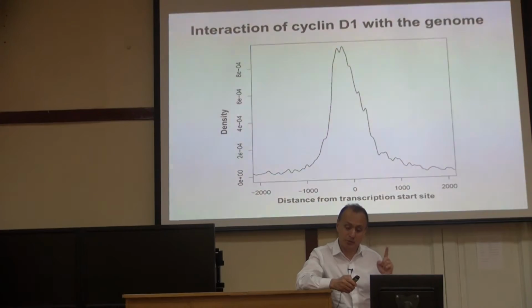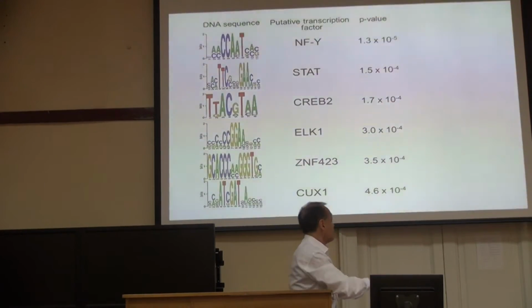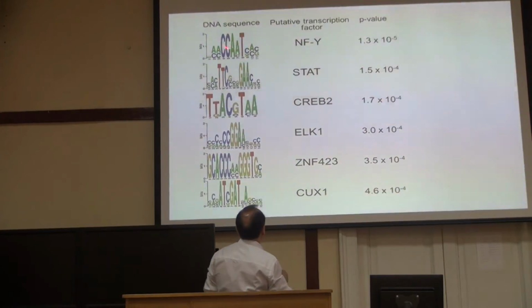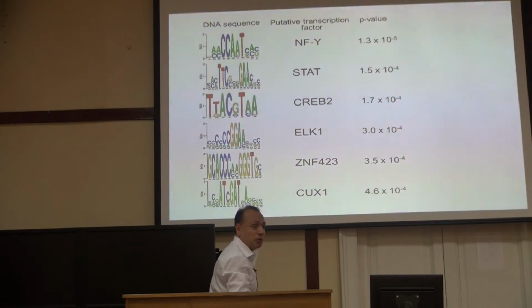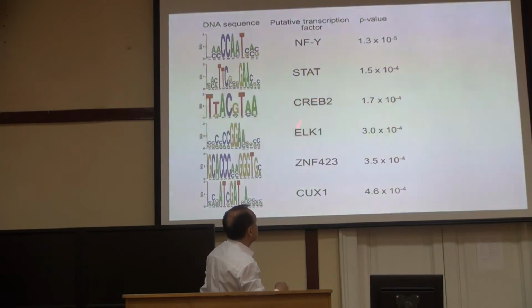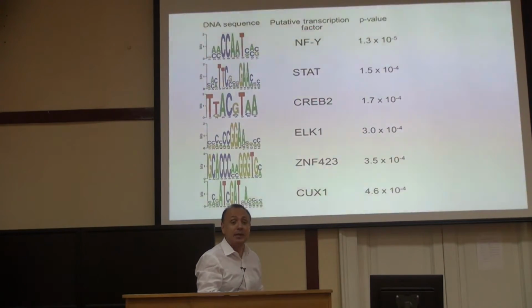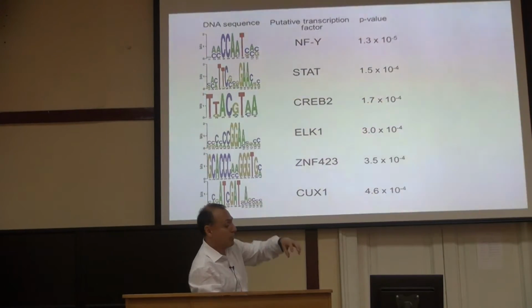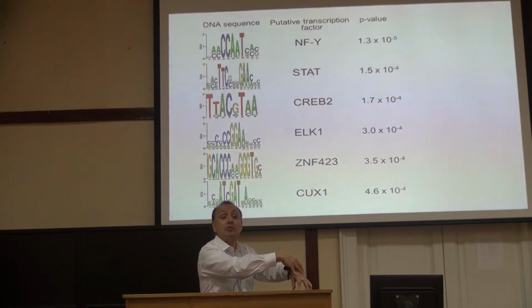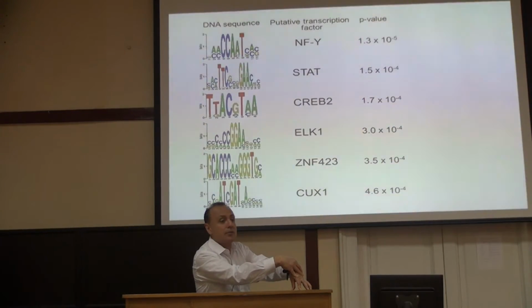We didn't get one sequence, we got several enriched sequences, which are shown here. These are enriched sequences for cyclin D1 binding. This is just a few of them, but each of them corresponds to a different transcription factor that is binding DNA. And actually, by immunoprecipitation and Western blotting, we verified that in retinas, cyclin D1 can bind to each of those transcription factors. So these transcription factors are binding DNA, and cyclin D1 is sitting on them and is doing something. So now we have to find out what cyclin D1 is doing.